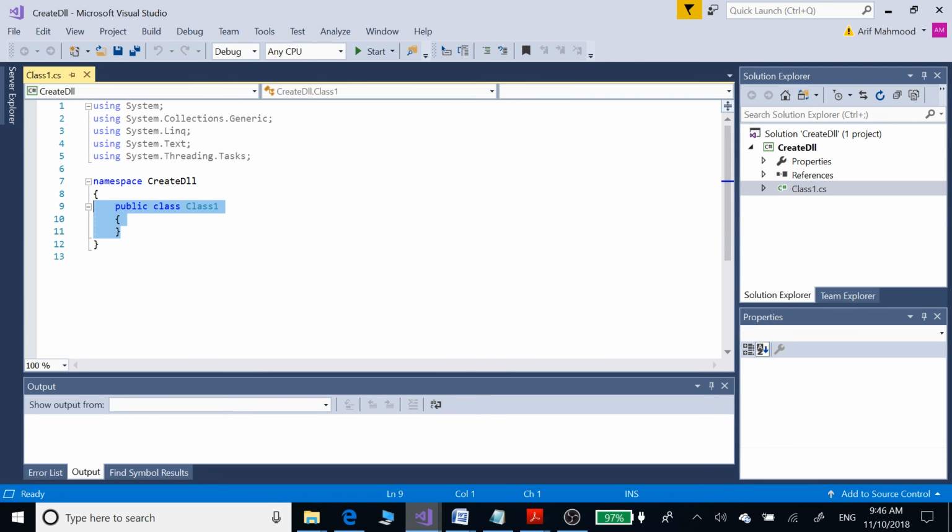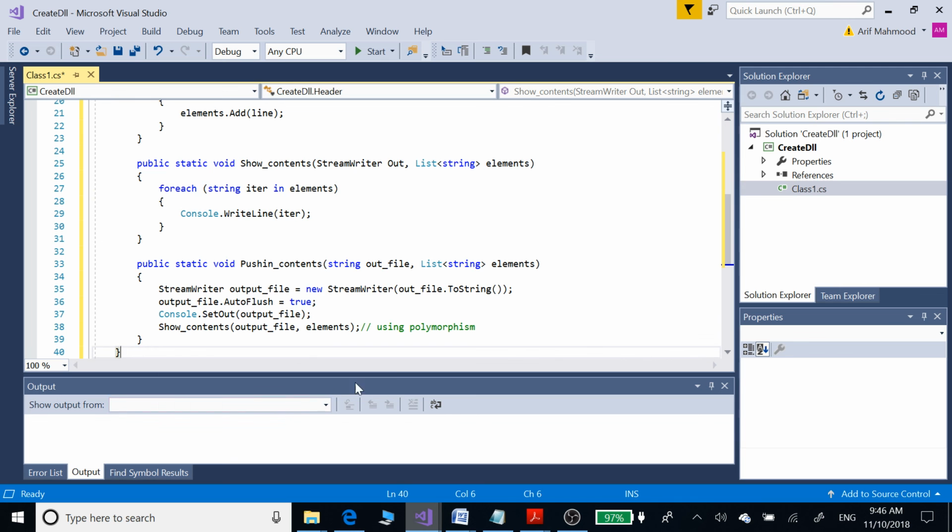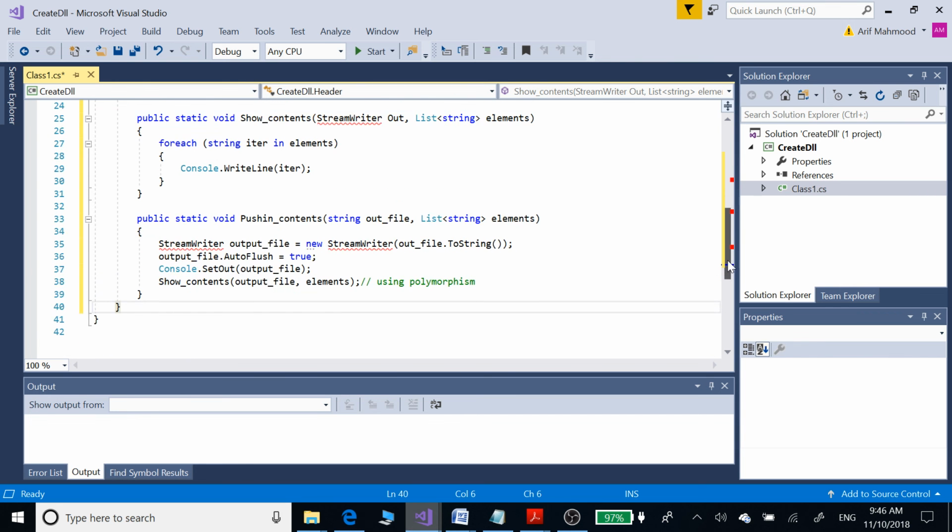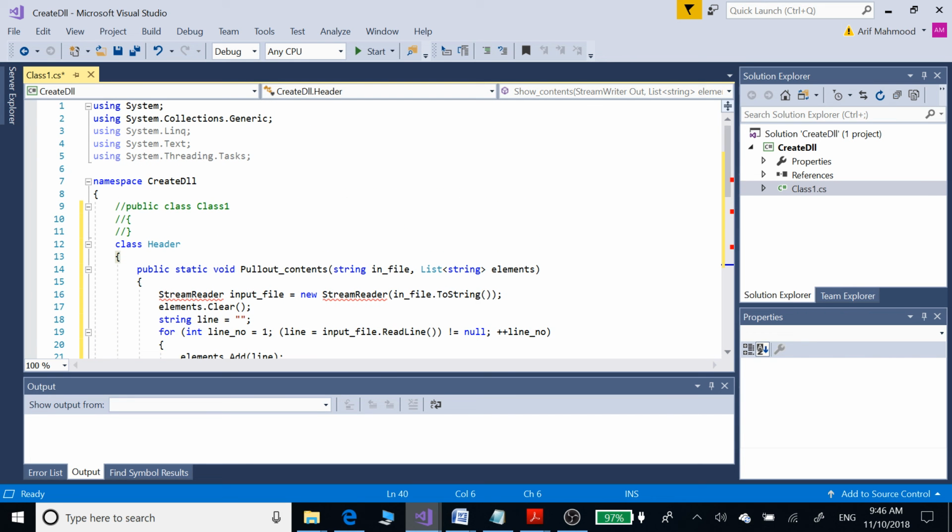Now we have to make a change here because we want to use these three functions from the header class in our application program.